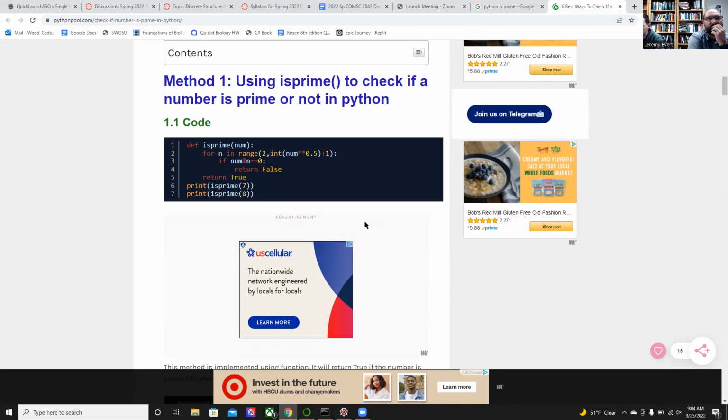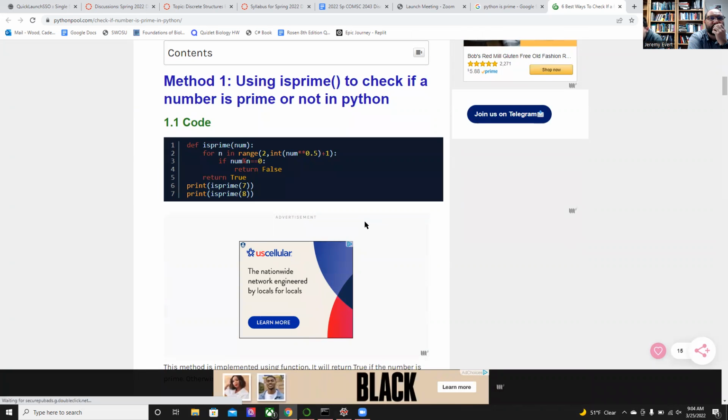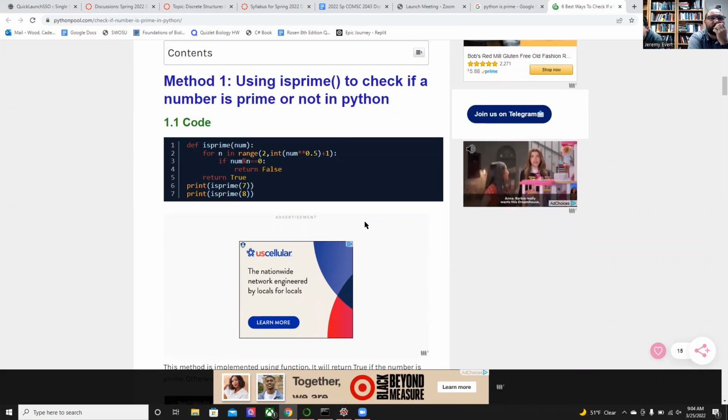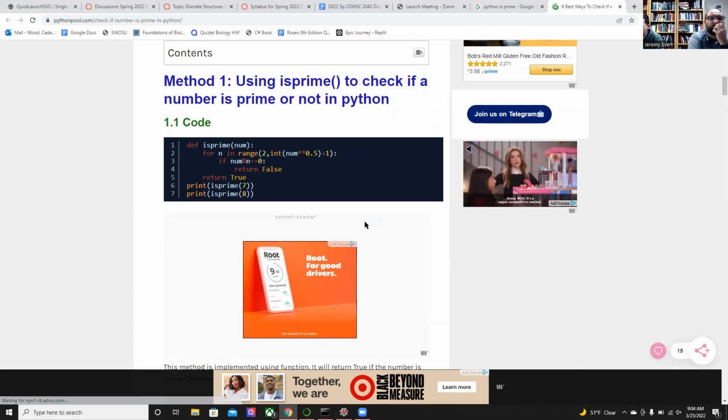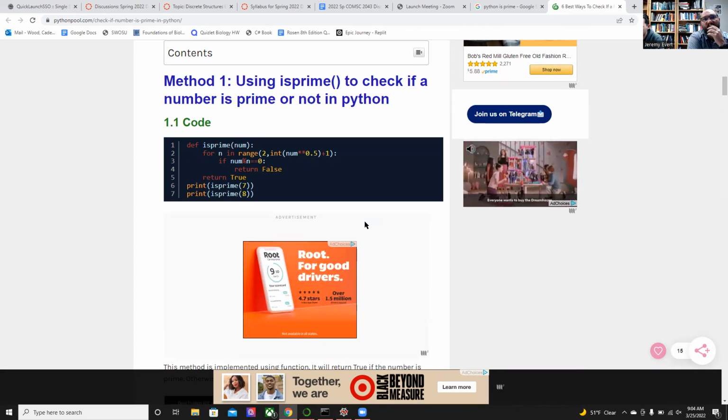What does that mean? Are the 2 asterisks, would that just be raised to the power of 0.5, which is the square root.